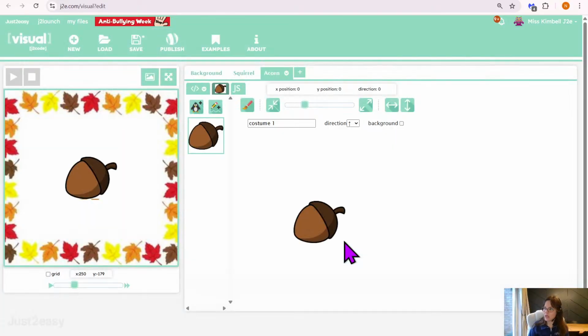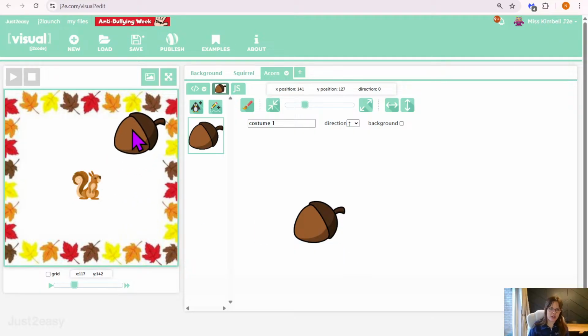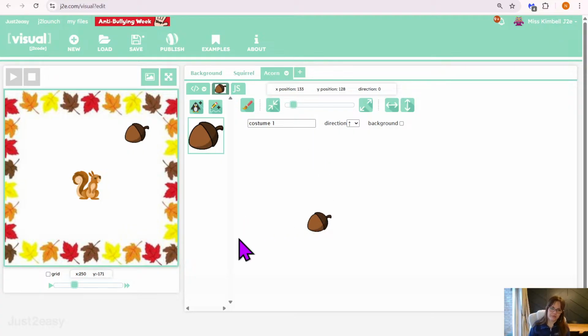Now my acorn is giant at the moment. That is going to be a very easy game if my squirrel is trying to find that giant acorn. So what do I need to do with my acorn? That's right, we're going to make it smaller. So we're going to drag this scroller and we're going to make it probably about that big.